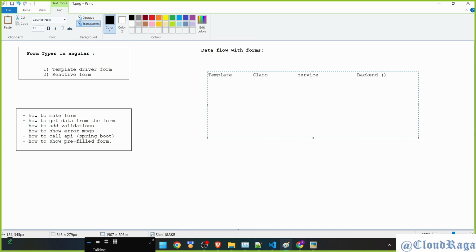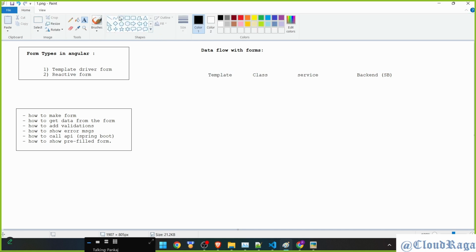You know what? It's going to be backend here. Spring Boot again. In short, I'm writing SP for Spring Boot. So this is what form will do. When you log in, you must have some form that the language supports. Some classes, some service level you will write, and eventually that API will be called to the backend. Same thing we are going to perform here. The arrow goes from left to right. Nothing special about it. This is what we are going to write in future, but today we will just learn how to create forms. That's the important part.